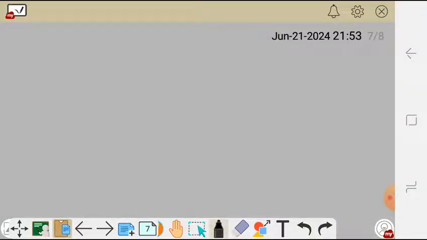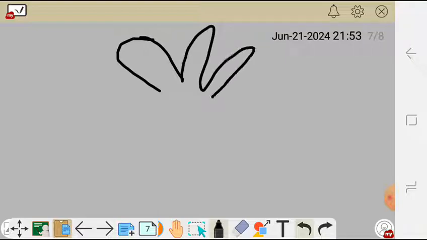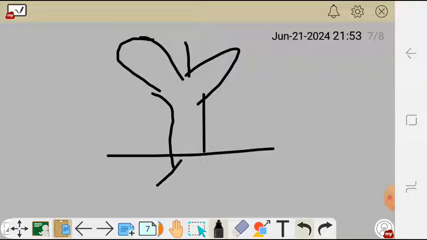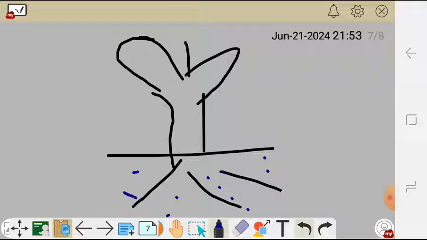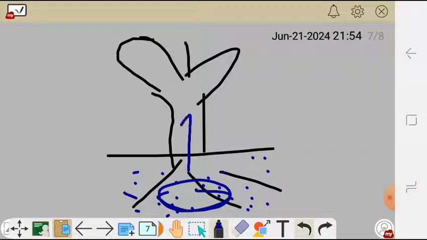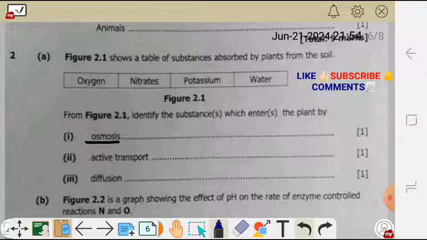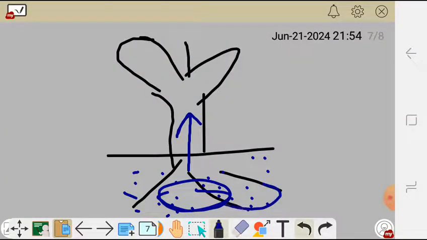Okay, so what we are saying is that we have a plant. Let's say we have a plant here, and then below the plant we know we have the roots. So inside there underground we have water. So here water will move from the region of higher concentration in the ground to the region of lower concentration in the plant by osmosis. Here we are talking about the roots there. So to move inside the root by osmosis.